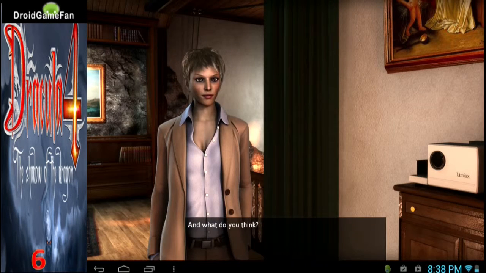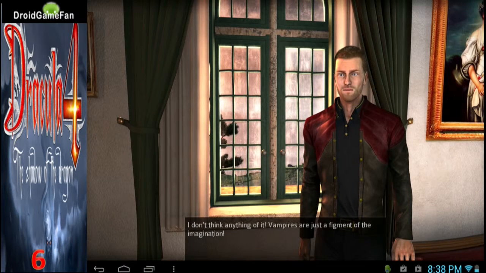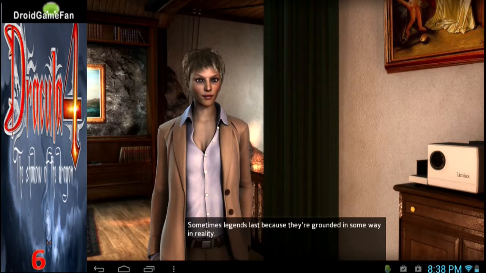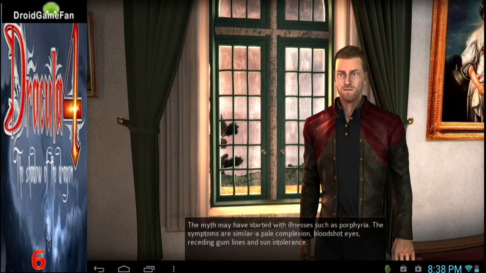And what do you think? I don't think anything of it. Vampires are just a figment of the imagination. Sometimes legends last because they're grounded in some way in reality. The myth may have started with illnesses such as porphyria. The symptoms are similar: a pale complexion, bloodshot eyes, receding gum lines, and sun intolerance.